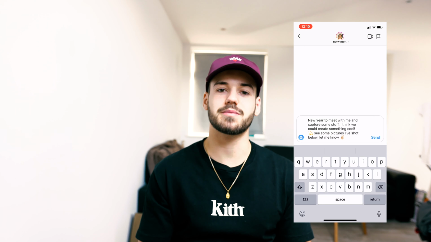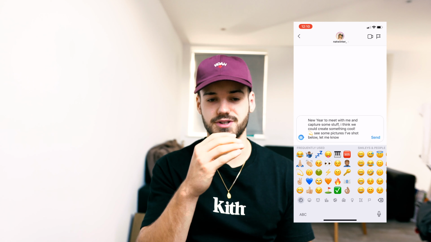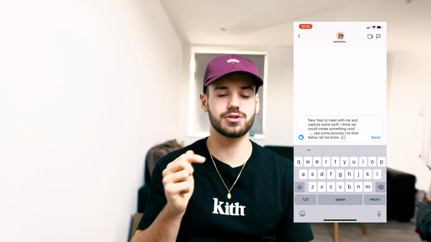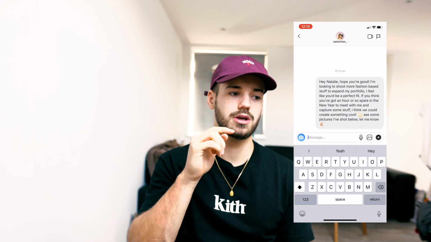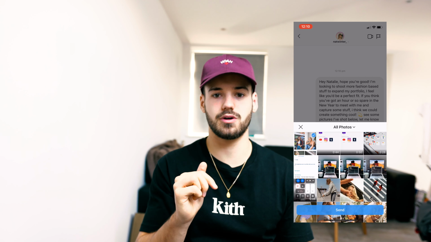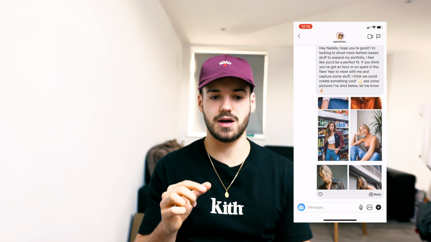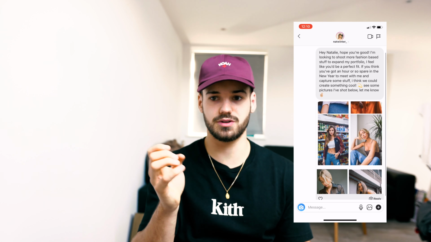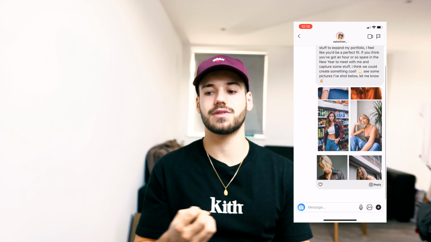And my 5th and final tip would be try and put a little picture board together. If your Instagram is not full of the photos you've been taking, or is not your portfolio, then in the direct message, send your message, and then underneath maybe a little board that you can create on InDesign or something with 4 or 5 of your favourite photos of a female, if you're sending it to a female, a male, if you're sending it to a male, or just the vibe of your work. Send that with your message.